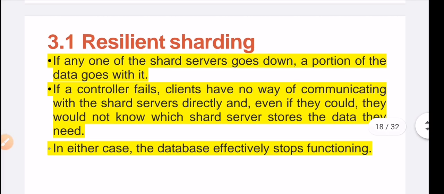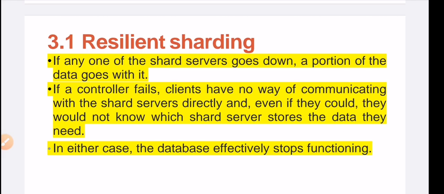If any one of the shard servers goes down, a portion of the data goes with it. Definitely. If one of the 3 shards that we saw in the figure is down, then the data there is down too, so we cannot proceed with our request.